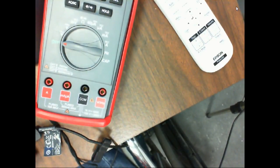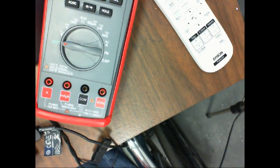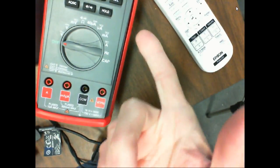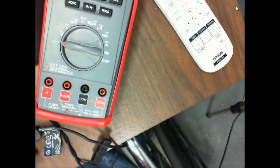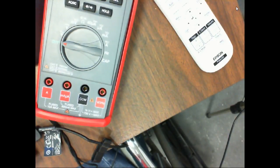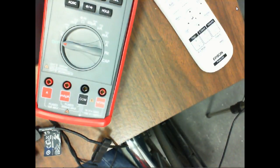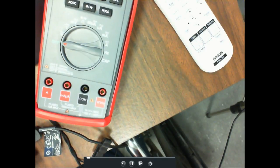So usually these are rated lower for AC than for DC, because these spikes are going to be riding on top of your maximum rating. What they're saying is this meter could handle a 750 volt spike above the maximum rating of the meter. So if my meter would measure 1,000 volts AC, it would handle a 750 volt spike above 1,000 volts. So the category is not the maximum range of the meter, it's how much of a voltage spike it can handle. Y'all understand? We'll look at these ratings in a minute. This is where they're set at, though.